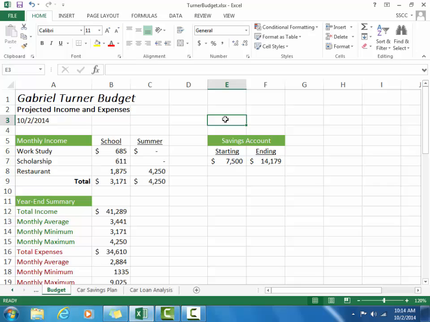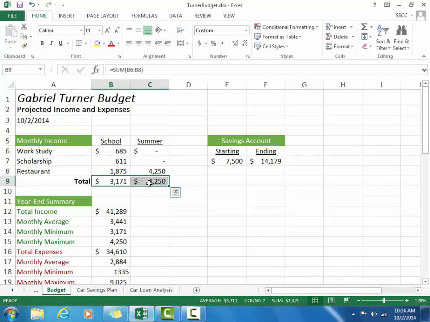Okay, a standard accounting practice is to add a single top border and a double bottom border to the total rows to clearly differentiate that financial data. Alright, borders are different from grid lines that surround the cells in each worksheet. Grid lines are the lines that divide the columns and rows on the worksheet and define the structure of the worksheet. When a worksheet is printed, the grid lines are not printed unless you specify that they should be. Borders are always printed.